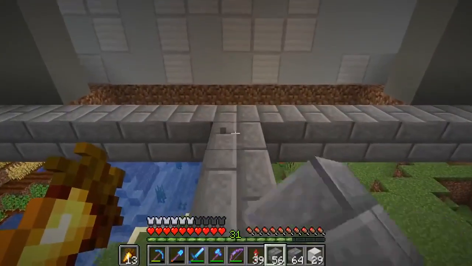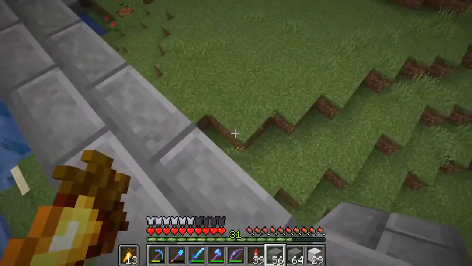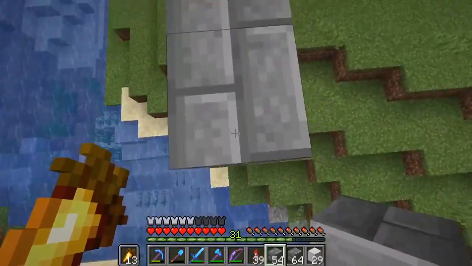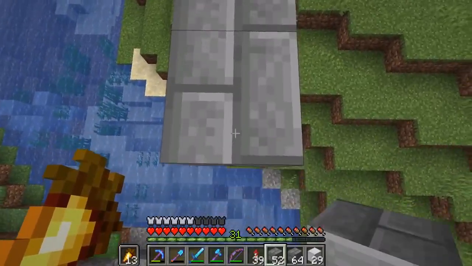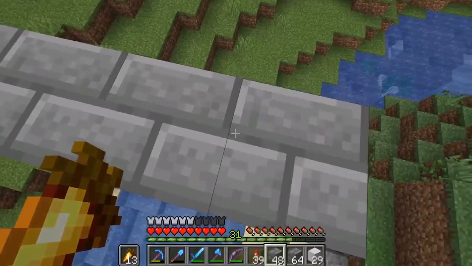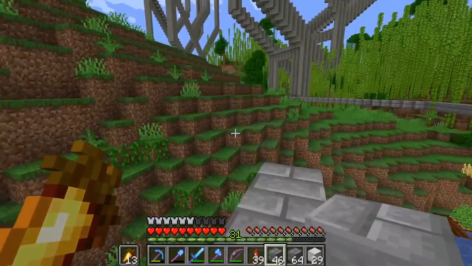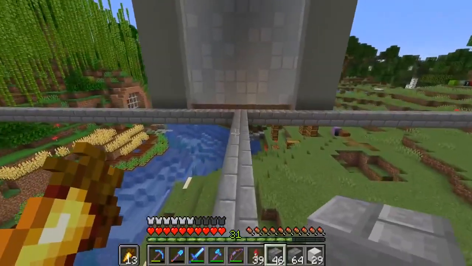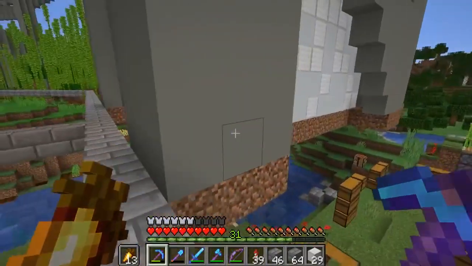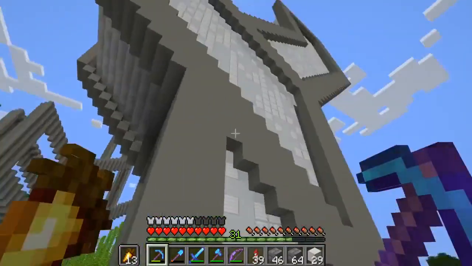So how many blocks is that? 1, 2, 3, 4, 5, 6, 7, 8, 9, 10, 11, 12, 13, 14, 15. Does 15 look good? And would we be left enough space to make a big tower? I think we definitely would. You know what could be smart is if we actually take this distance so that it matches. That might be a good way to go.